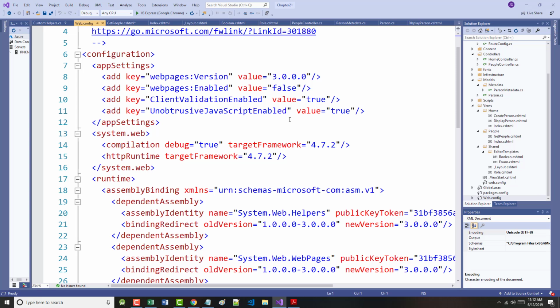So that's already set. In addition to checking the web config, we need to add references to the jQuery JavaScript libraries that implement this unobtrusive functionality. So we've got to go to our layout file.